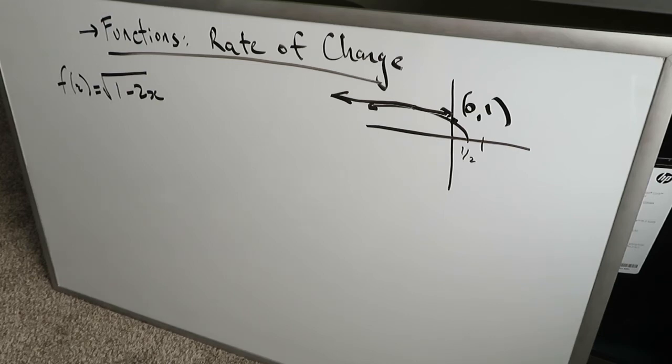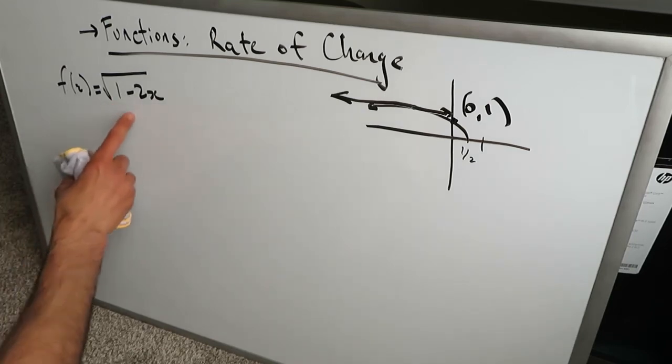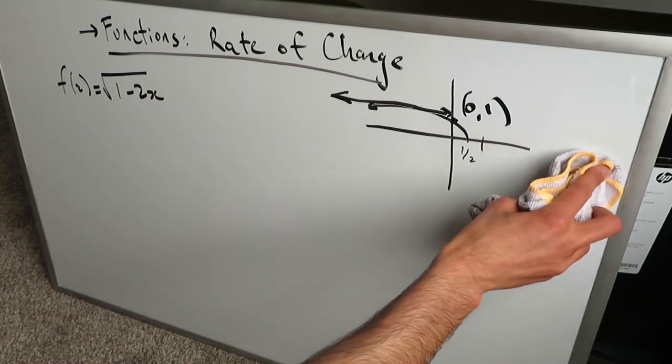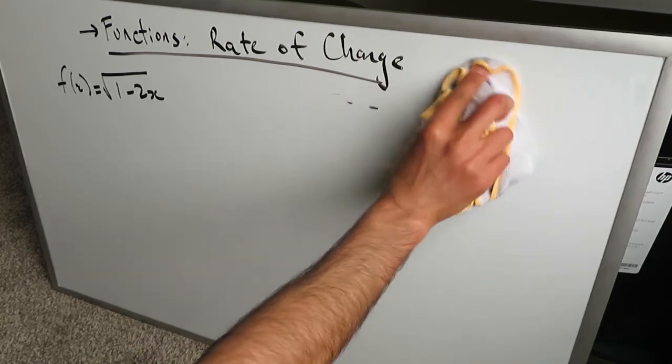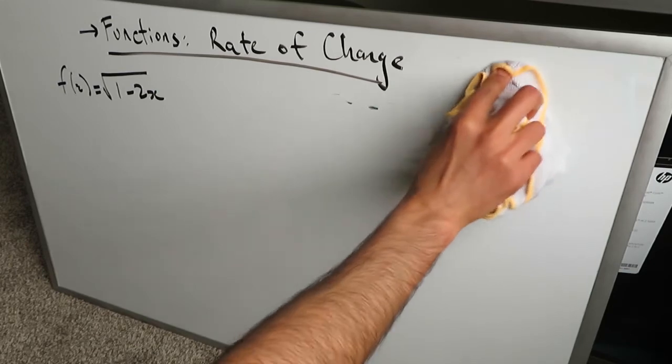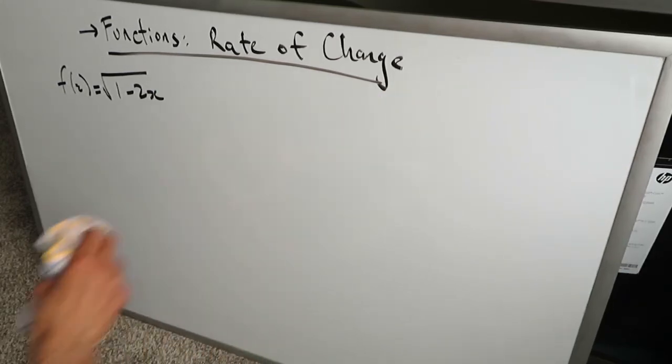I will erase this graph over here for the purpose of having space. I'll need space because now in this function I'm dealing with a radical. And when you're dealing with a radical, in that form that we are talking about in this video, things can get a little complicated because you got to start rationalizing the radical. So let's look at this.